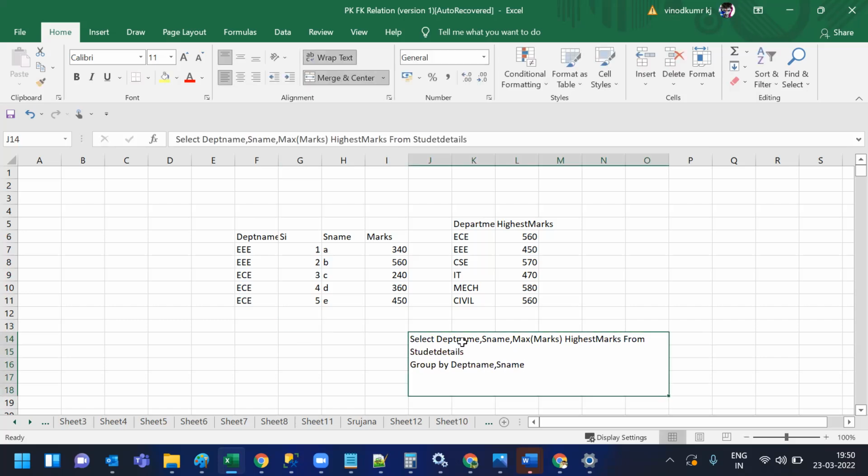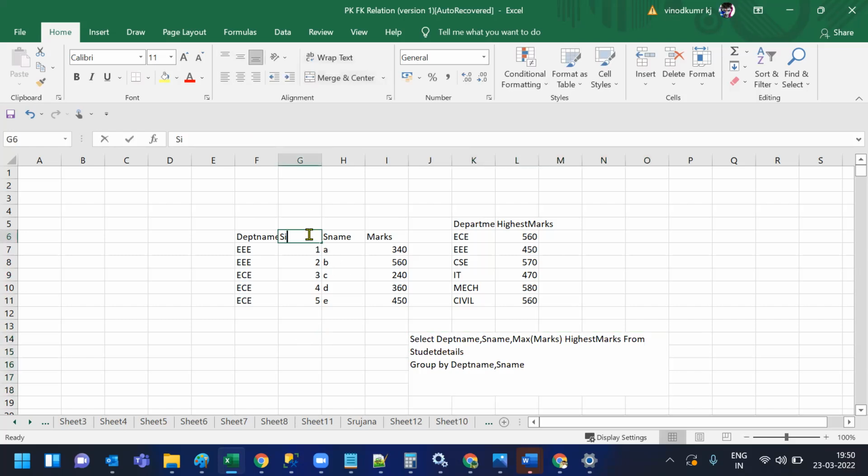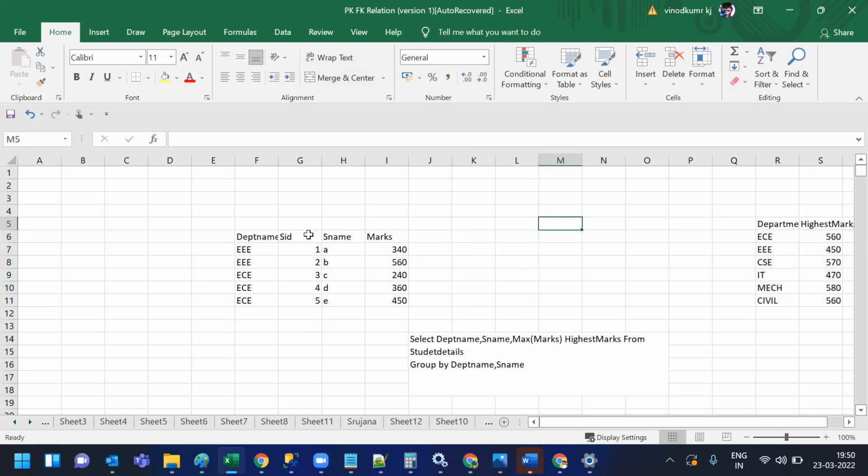Let me go and apply a group by here and let's see what will happen. Please observe it very carefully. This is what we are expecting, right? The output. Let's see whether we will get this output or not. Let me put it like output, and this is my input data. Now it will go to the from clause first, and then it will go to group by. In group by, we do have two columns: department name and student name. Now tell me how many groups will come here.